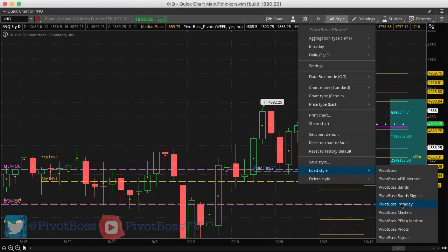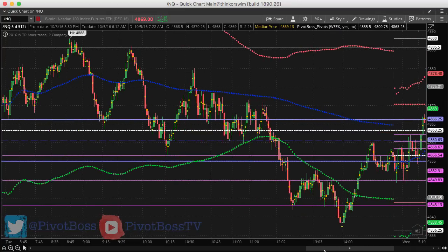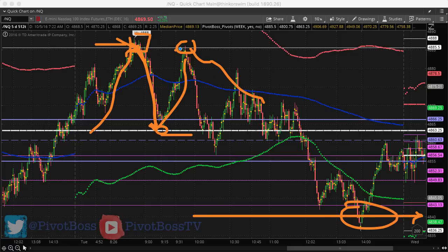Now if we take a look at the intraday time frame, here's what I mentioned yesterday again. If you go back to the pre-market report, if we come into the previous high for the week, look to sell it, and the idea was a scalp back to value. Value was right here, so we missed it by 3 ticks, but it was a highly confirmed move. The second opportunity up here after price came back was another opportunity to get in, and by the end of the day, I said the day trade, you can get back to 48.40. So if you held that and you just held on for a day trade, you could get that. So both of those came true.